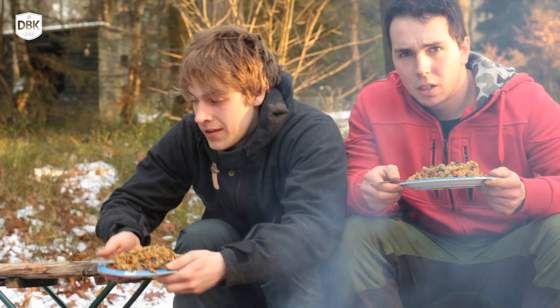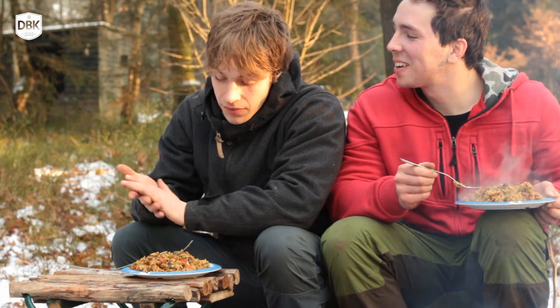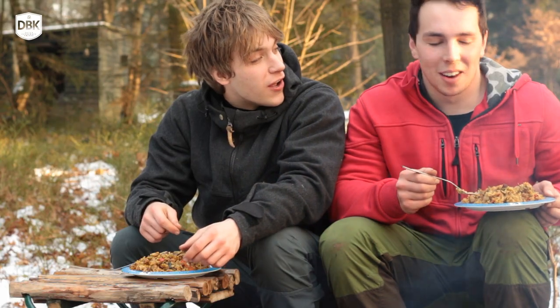Oh my god! Guys, this is so amazing. It's spicy, oh my god. It's sweet. This is honestly one of the best stews I've ever eaten. And we've got a lot. I love it.